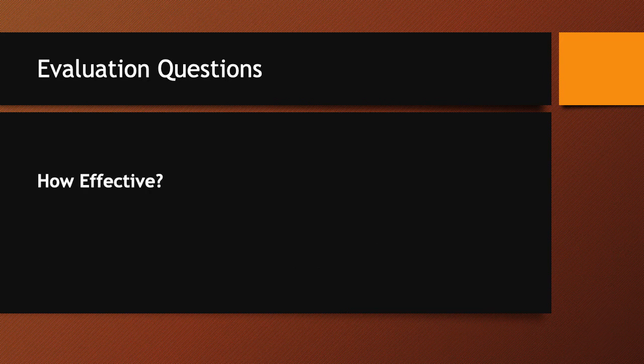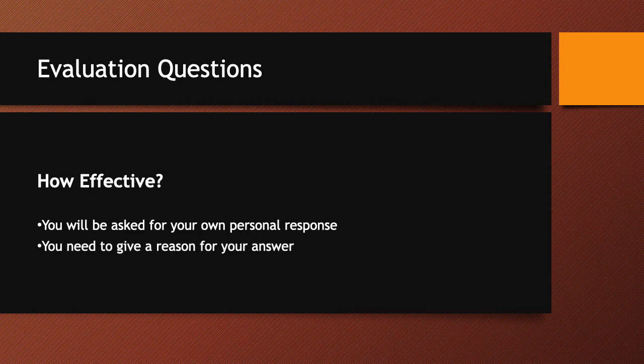Okay, evaluation questions. So you might be asked how effectively the writer does something. So you might be asked to give your own personal response, and you'll need to remember to give a reason for your answer. So just like the other questions for a textual analysis, you don't need to write in full sentences. Bullet points are just fine.